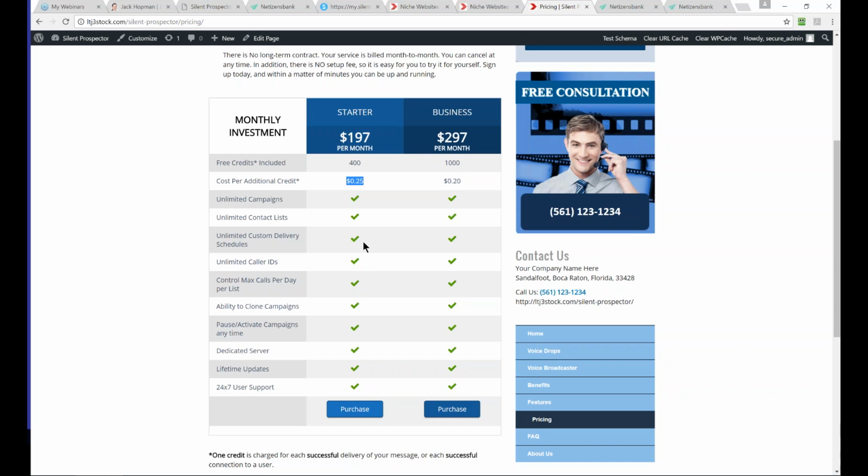Okay? And that goes via Netsun Bank too. So Netsun Bank is just your ATM machine. Okay? It will help you to get the client to pay you. The client pays you, let's say, 25 cents per credit, and you only pay 10 cents to me. So you always make a profit. And then you have your monthly fee also.